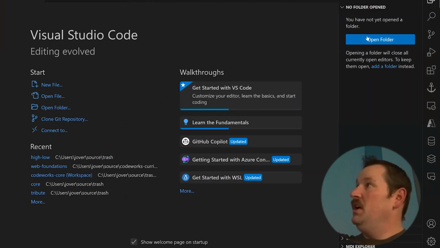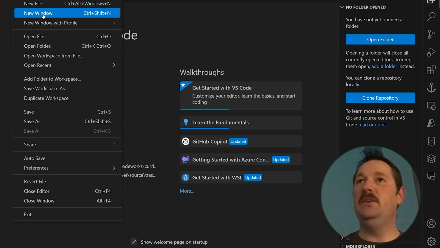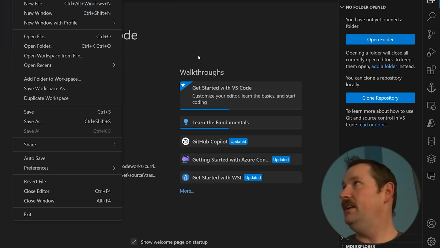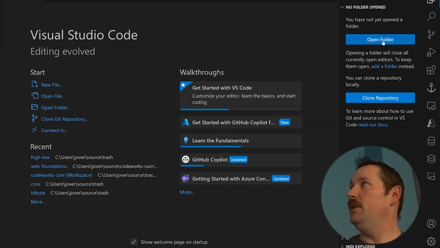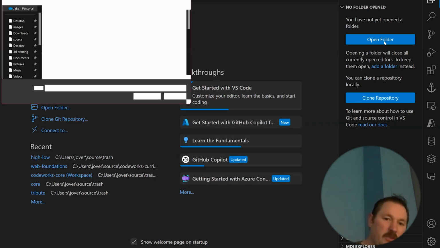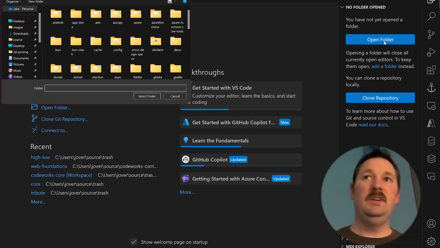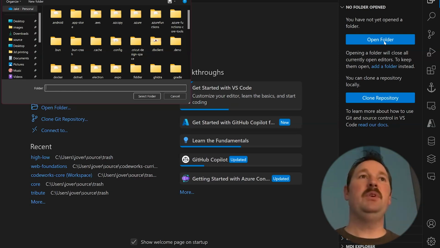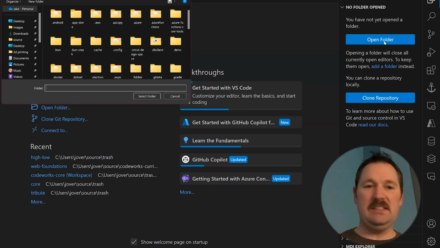Okay, so cool. Hopefully we can get there. So if you go to File and New Window, that should work for you, or Control-Shift-N. On a Mac, it's probably Command-Shift-N or the little VS Code icon. And then you want to open up a folder. When you click Open Folder, you can pick anywhere on your computer that you put your code. I generally recommend putting all of your different projects into a single folder.